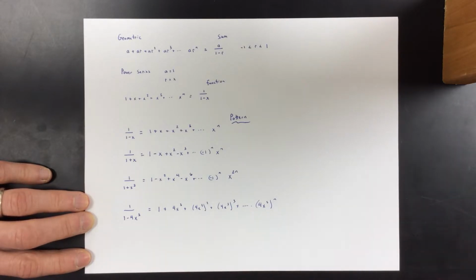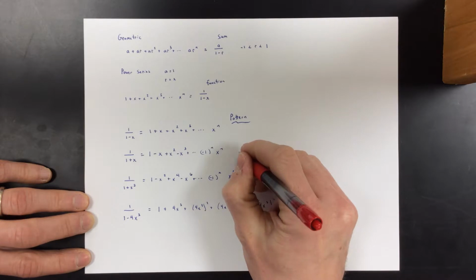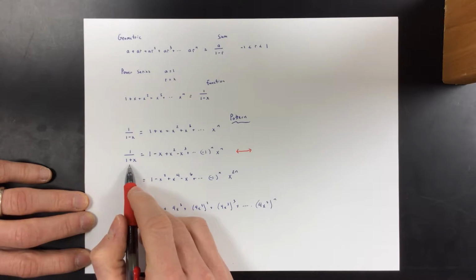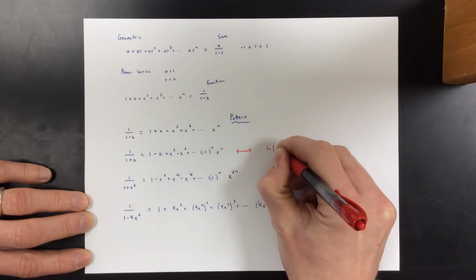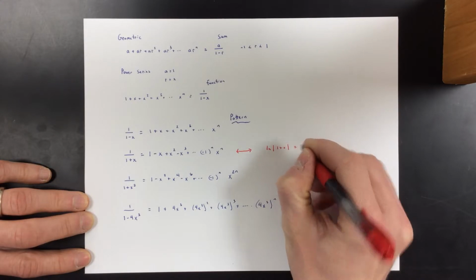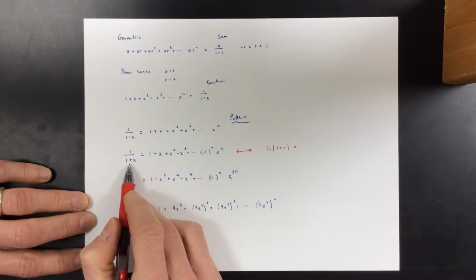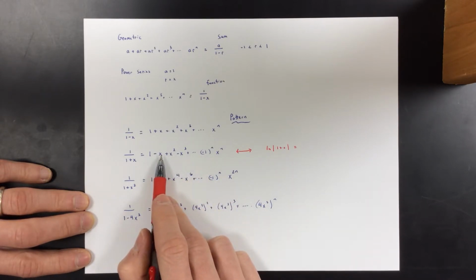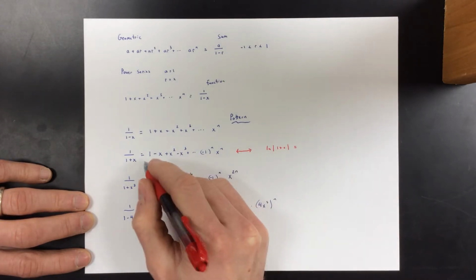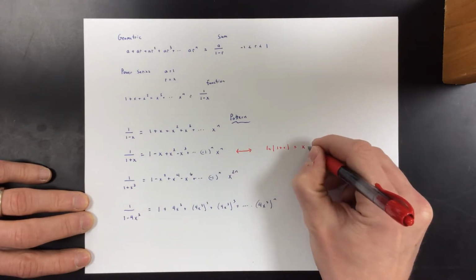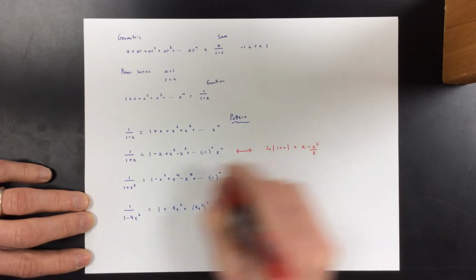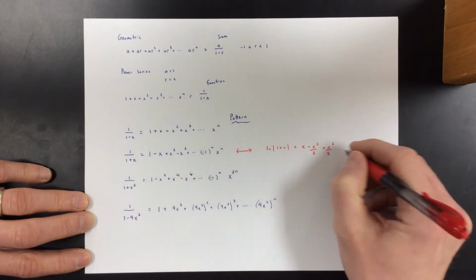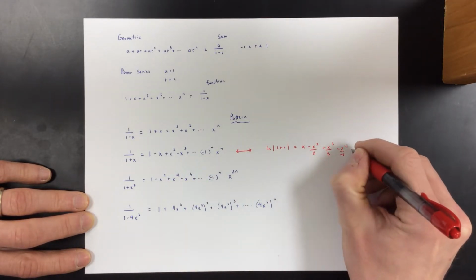One of the other things that we can do with these series is that we can take the integral of it. And so if I look at this series and I take the integral of both sides, the integral of the function would be the natural log. But if this integral equals the natural log, then the natural log must be able to be written as the integral of this polynomial. Integrating this polynomial, all you're doing is doing the power rule. Increase the power by 1, divide by the new power. So integrating 1 gives you x. Integrating negative x gives you negative x squared over 2. Integrating x squared gives you x cubed over 3. Integrating that gives you minus x to the 4th over 4, plus dot dot dot.